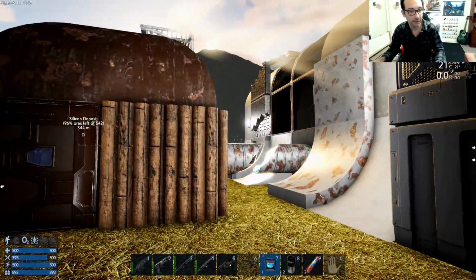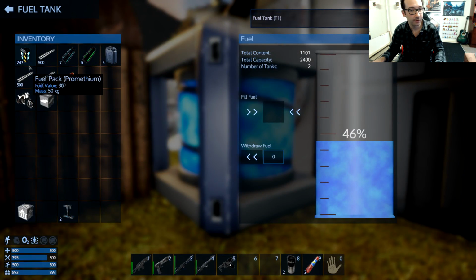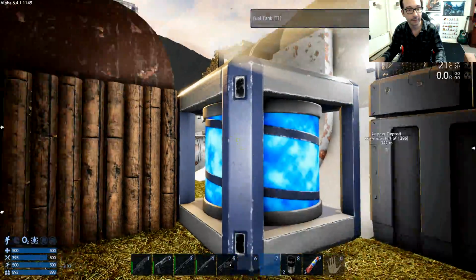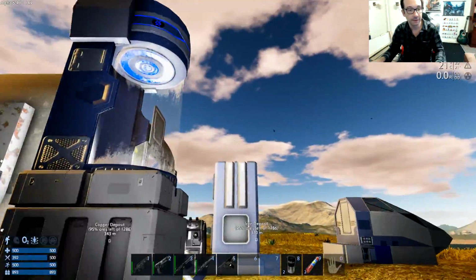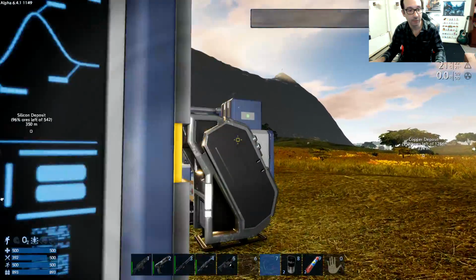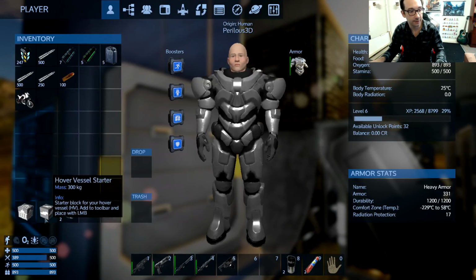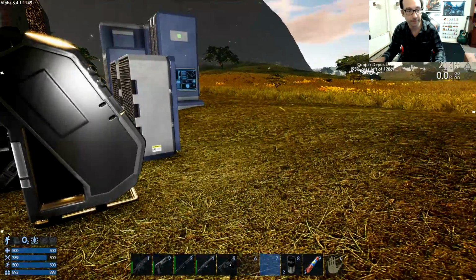Alright, well, I don't really care where this goes. I'll just drop it down here, and I'll fill that up as well. So now we got lots of fuel. That's not going to run out. I'm not going to lose any more food because my fridges aren't working. And I think I'm good to go here. I might drop these things off since I don't need them right now.